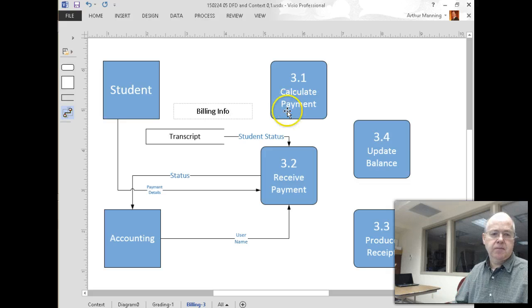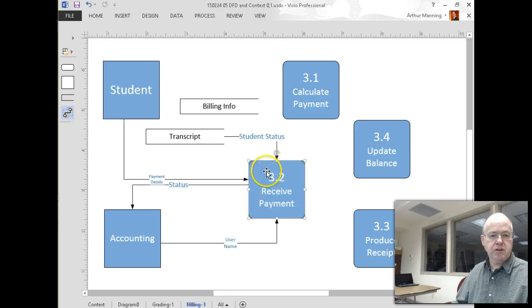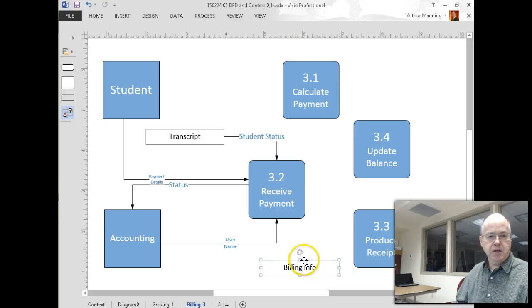I might come back later and decide, you know, I'm just going to make that part of the whole user database. Or I could say I'm going to keep that separate on a separate system because we want this encrypted and super secure. And when I want to know their credit card, I send them off to a separate system to actually bill, because that's something we don't want easily getting out, their credit card information. So when I receive payment, it updates billing information. It reads it and charges it and updates it. So it needs to both write and read to the billing info table.